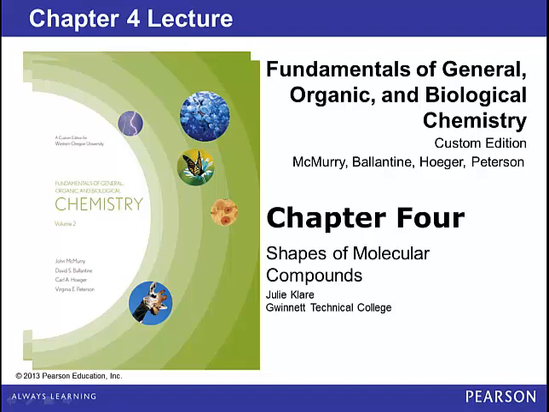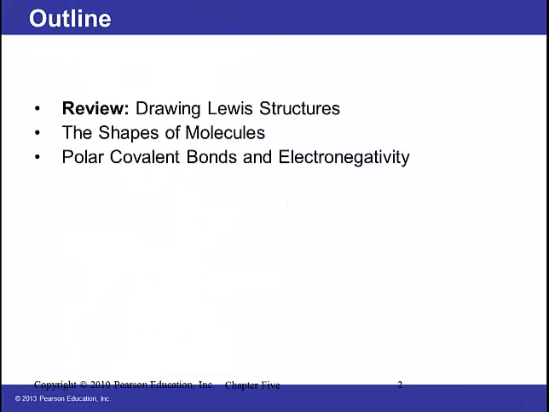Right, so now we're going to start chapter 4, which deals with the shapes of molecular compounds, and then we'll start getting into the organic chemistry section for this term. So an outline for this section is that we're going to review drawing some Lewis structures, and then we're going to focus on the shapes of molecules, because as we'll get into the organic chemistry, we're going to see that the shape of the molecules is very important for helping determine the function of the molecules.